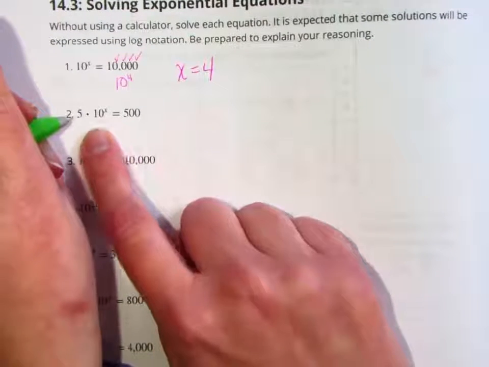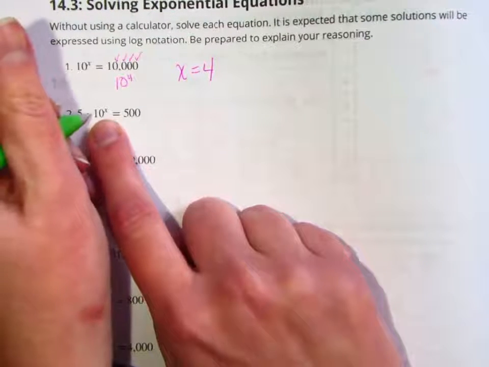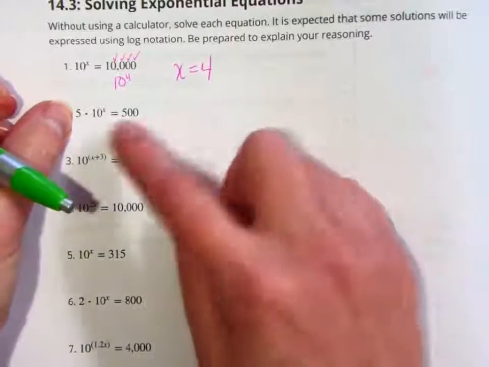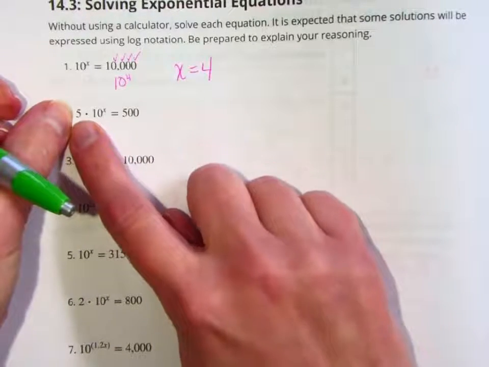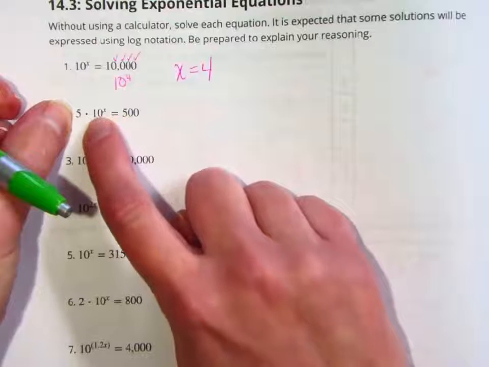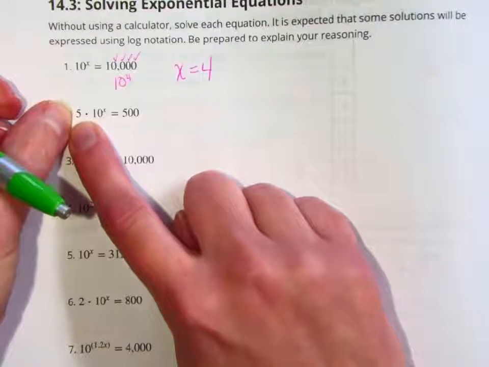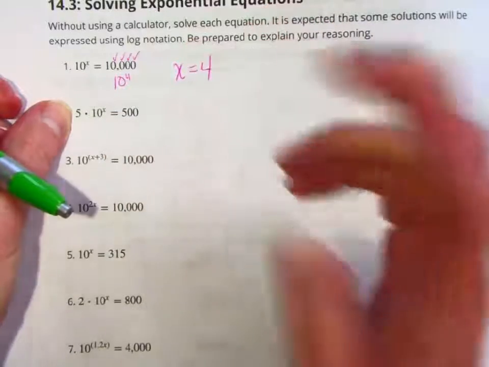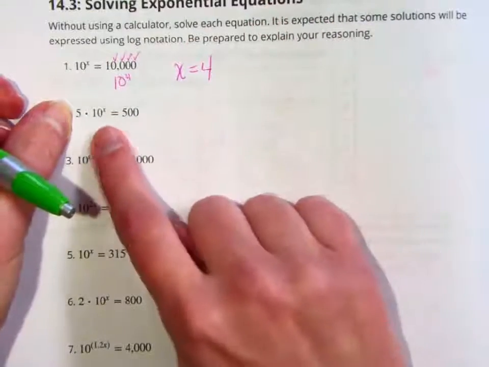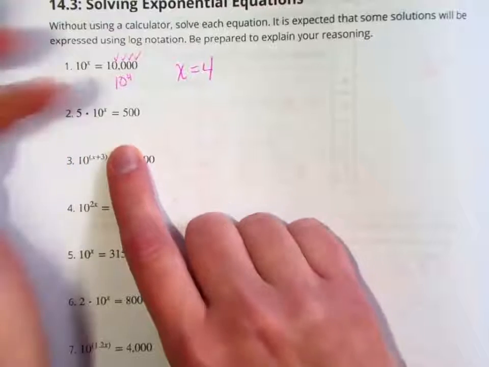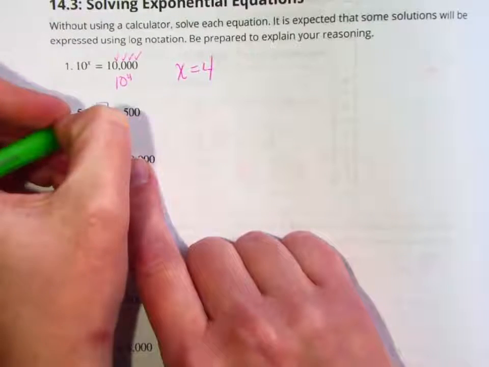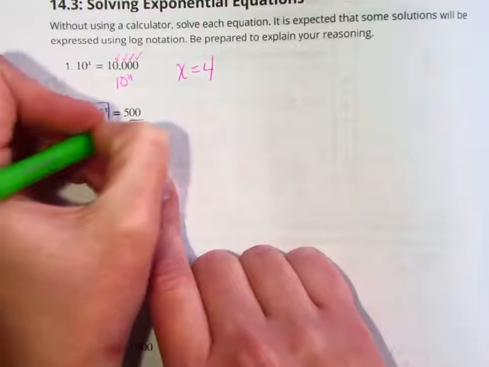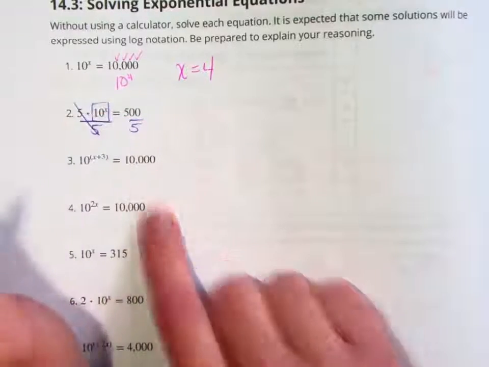Number 2, we're doing 5 times 10 to the x. Now remember, please excuse my dear Aunt Sally, or PEMDAS. It's telling us that we need to do the exponent before we do multiplication. So when we're undoing it, we need to do the multiplication and then the exponent. Okay, so remember we can unwind. This exponent is only applying to the 10. So we can divide both sides by 5 to cancel out that 5 there.